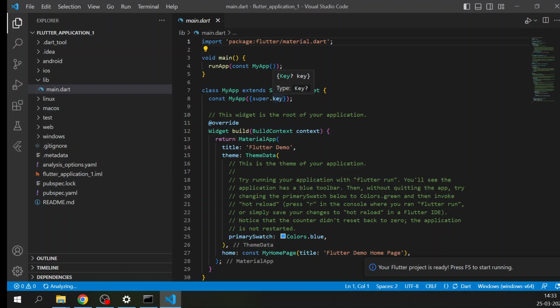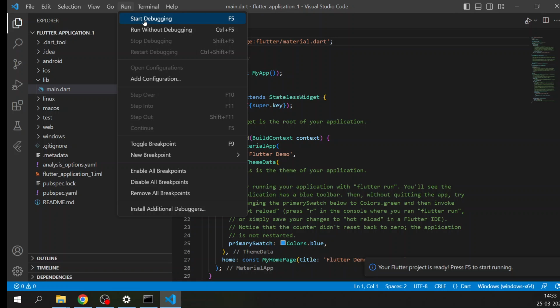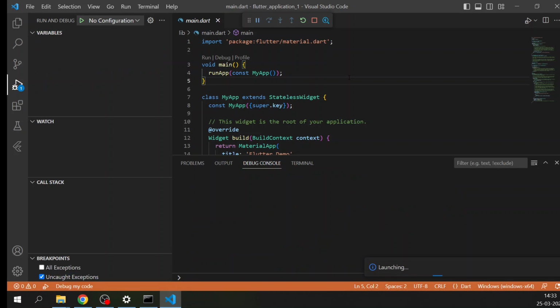So now what is the next thing? We need to run this application. To run it, you can simply go here and click on start debugging, or you can also press F5. So I will press F5, and it will launch the Flutter application.